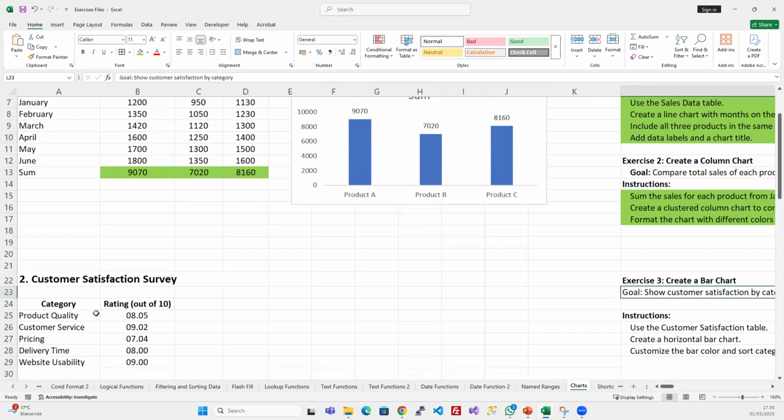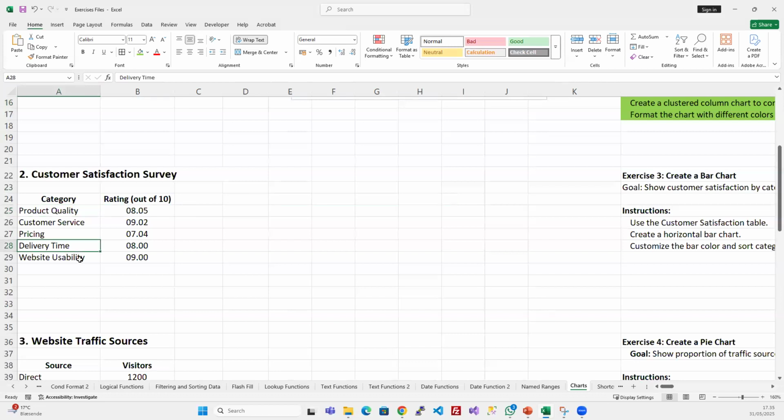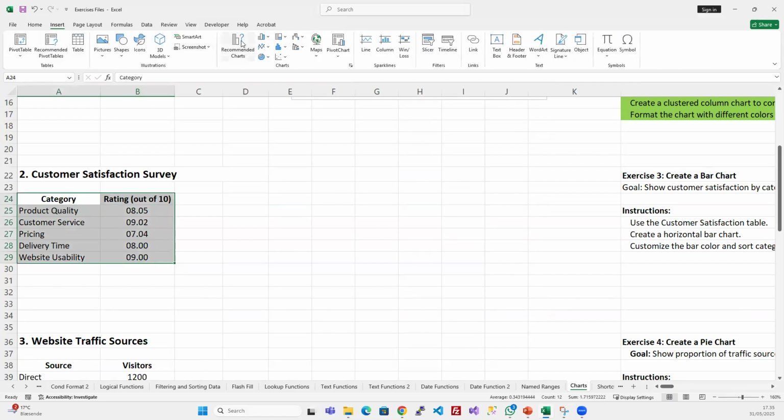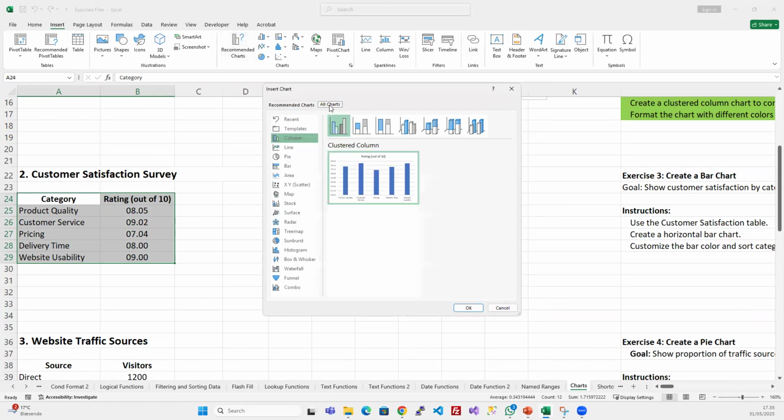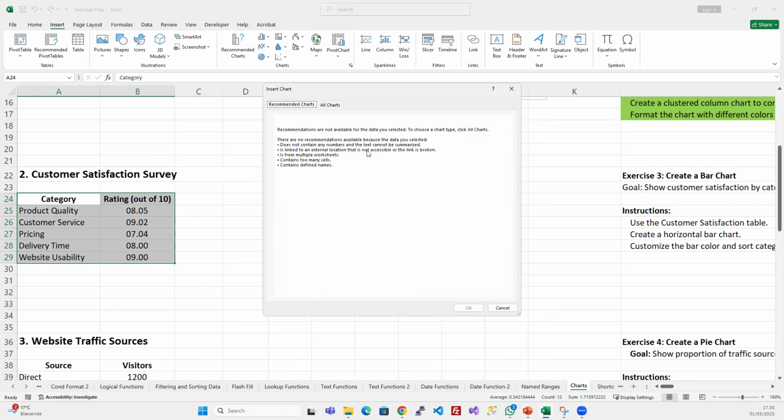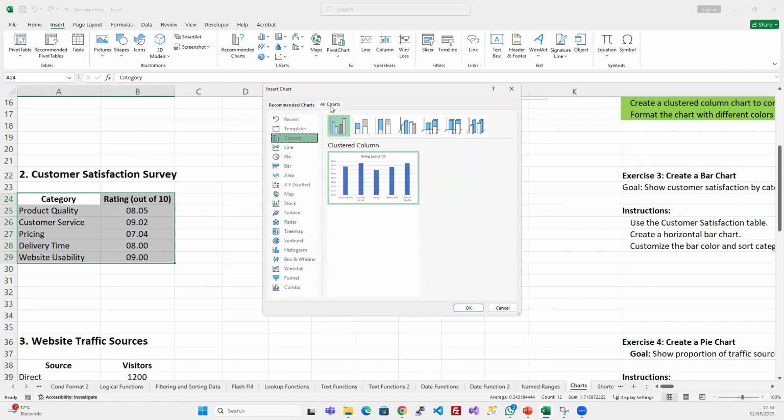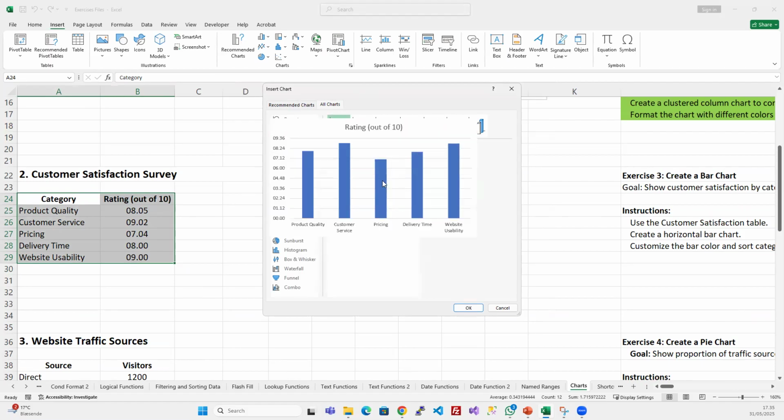All right. Now this is the data set we are going to use here, okay? And these are the categories, and this is the rate of satisfaction out of 10, okay? And again, just as we did before, highlight your data, insert recommended charts. Well, nothing is coming up, but recommended is just if it can recommend something, then it gives you. If it cannot, based on the data you selected, it will just be blank, okay? And then you can manually select what you want.